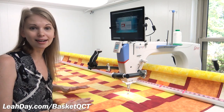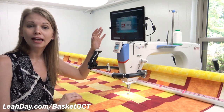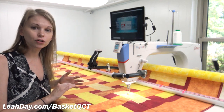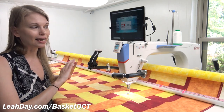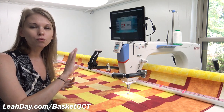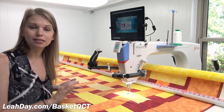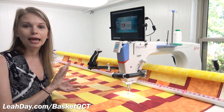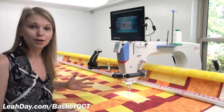The key to this project is the software. I'm using Quilter's Creative Touch 5, specifically version 5.05.29. If your version is significantly older, run an update so everything looks the same. All of the designs I'm going to demonstrate are preloaded into QCT — they come with the software, you don't need to buy anything extra — and they're all in QCT5 Beginnings, so you can do this on the starter level of the software.